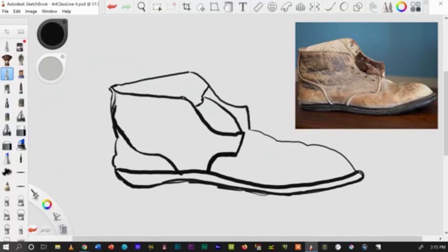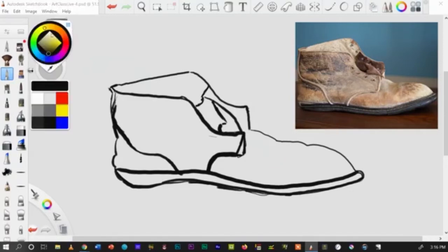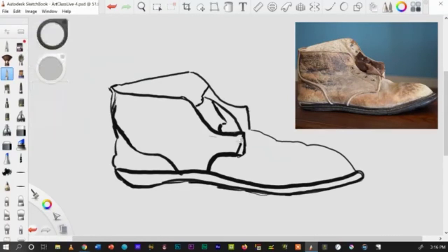And then this goes along the top of this little section. I don't know what the technical term is for it. And it's going to come up, and there's a kind of a little dent in there. It's going to come back in there. If I look at this one, actually this one comes out a little bit more down that way. So what I'm going to do is take that out, just change it. Don't be afraid to erase and change. That's part of the process.